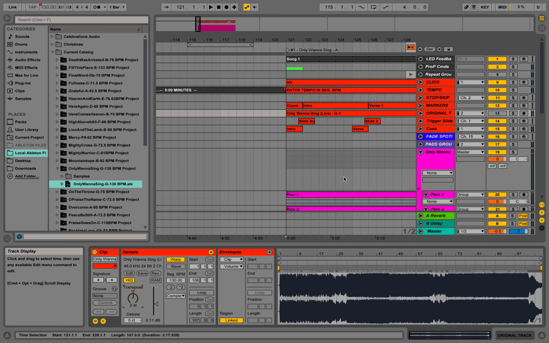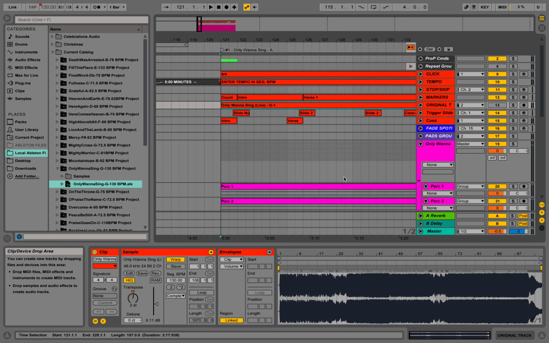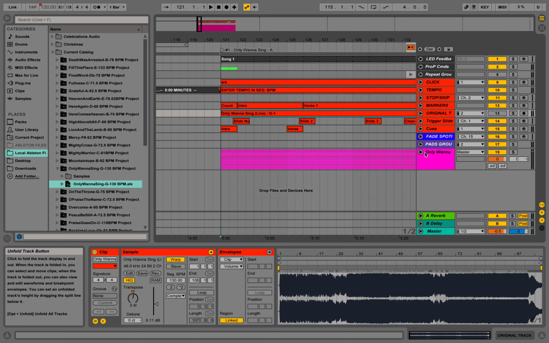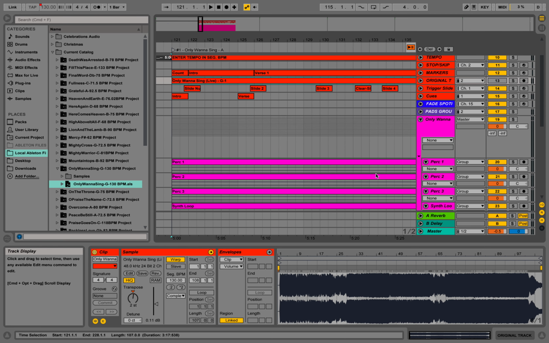Which is A. So the same process needs to happen for all of the tonal instruments in our multi-track. So this group here, this pink only want to sing group that we dropped in as part of this .als file, is called a multi-track, where it breaks down all of the individual instruments from the original MP3 that Hillsong produced. It breaks all those out into individual instruments. And I need to select the instruments that are tonal versus non-tonal, like drums, and I need to transpose the tonal instruments like guitar.